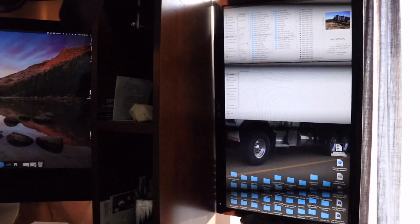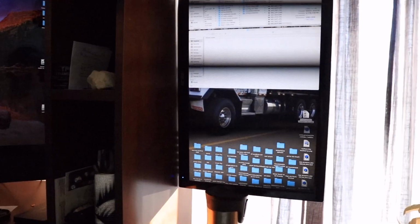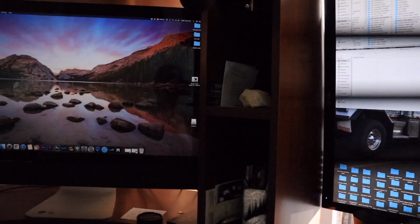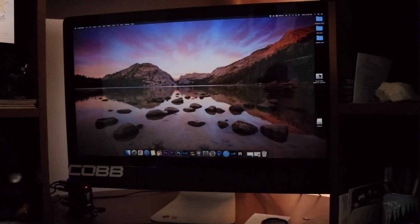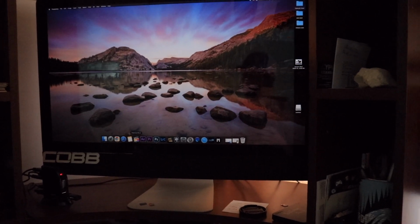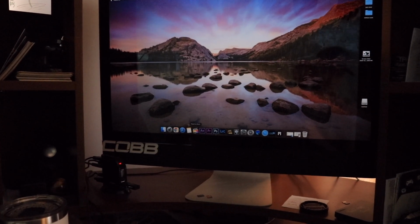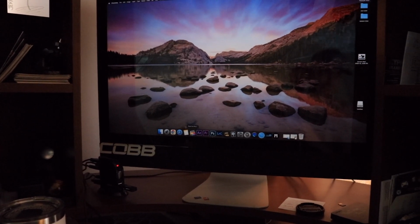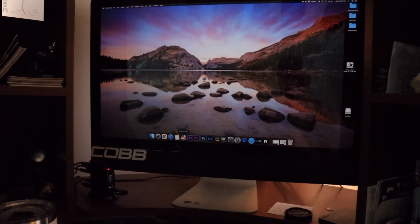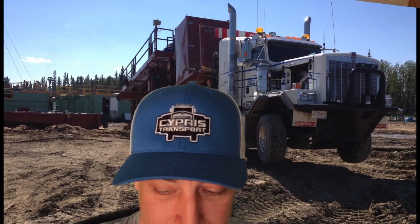I got dual screen because one computer screen is not enough. So I got all my garbage over here, and then I do all my editing right here, which I use Final Cut Pro. It's 10.4.5. It's a little bit of an older program, but it works just fine. I would like to get a newer one, but I can't get any newer because the computer is too old and I need to update.